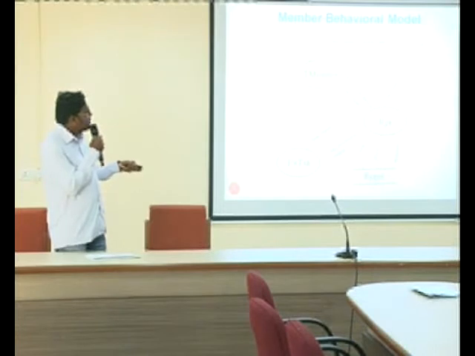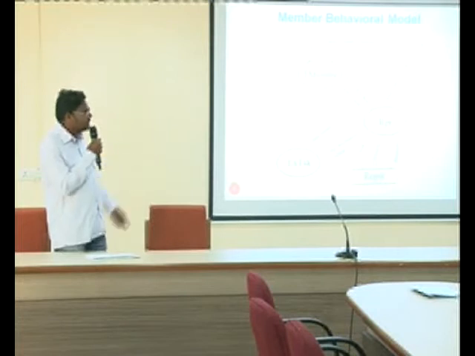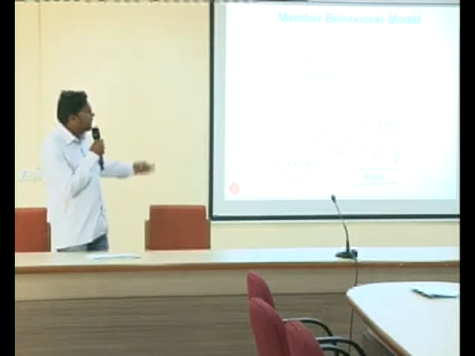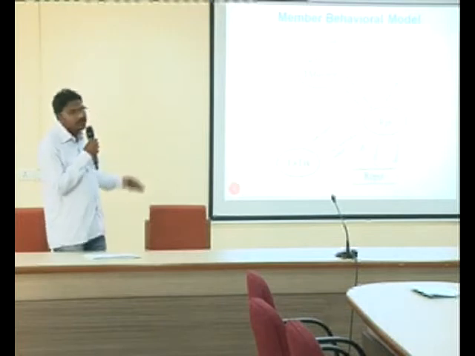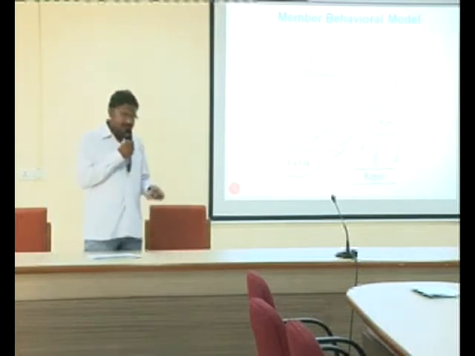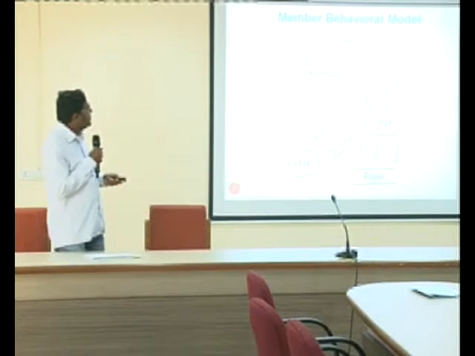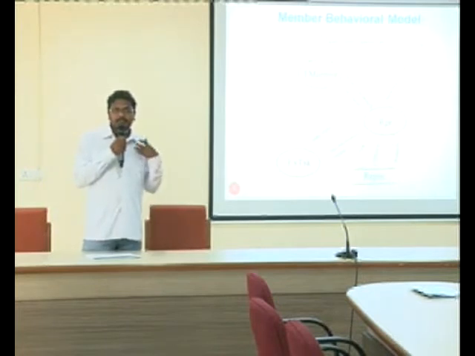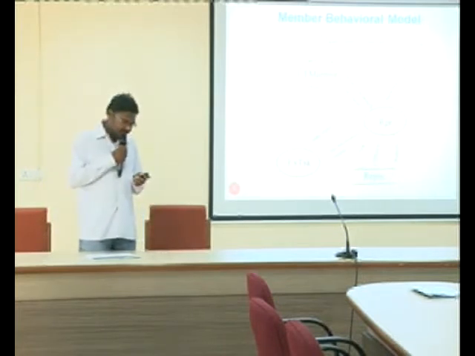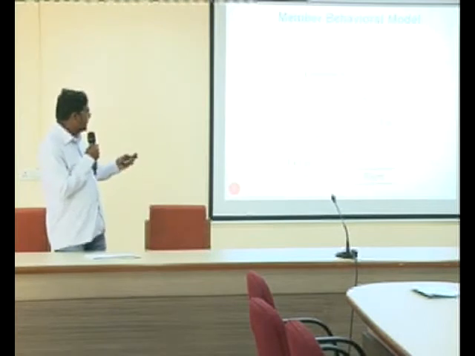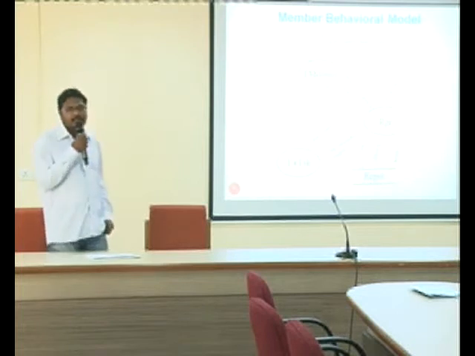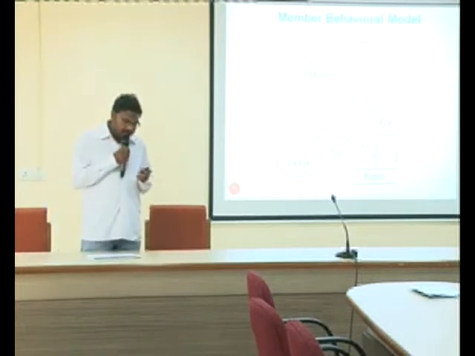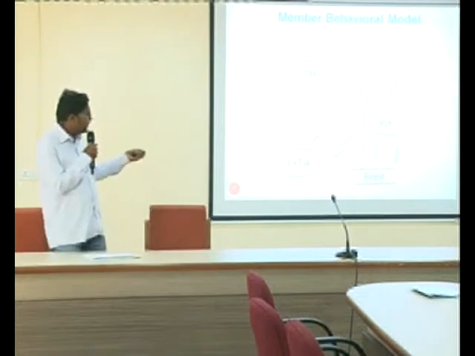This is a member behavior model, how the member behaves, what happens at each member. It's not only the member; the same thing happens at the SHG level or federation level. So basically our idea is that we provide transparency through transparency messages. In this, that module is for task execution, so transparency messages will be generated from that module.